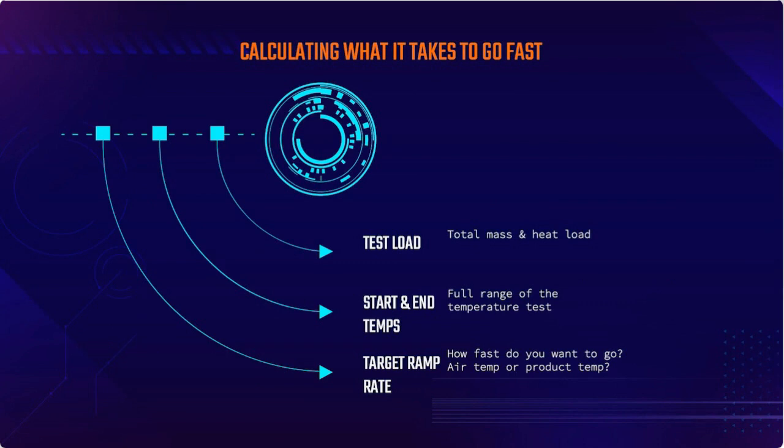We or other chamber manufacturers can perform calculations for you based on information you provide to identify what chamber heating and cooling capability you will need to do additional testing. We would need to know these things: what your loading is per test, the total mass and material types, and that includes fixtures and wiring. If the load is powered, we'll need to know how much heat it generates, what your start and end temperatures are of your cycles, and what your target ramp rate is.